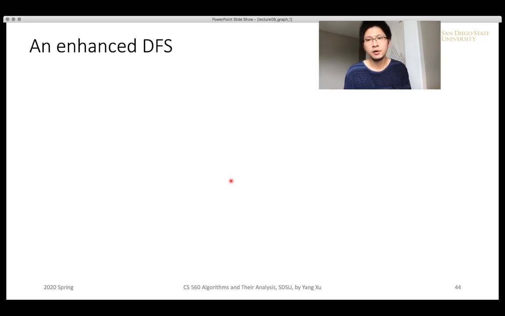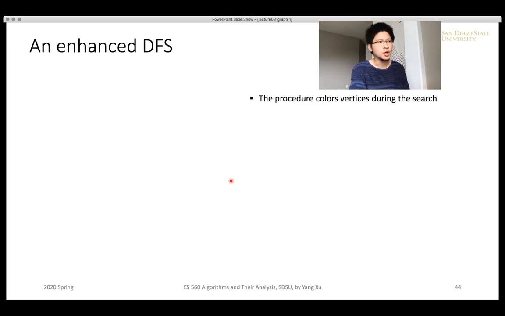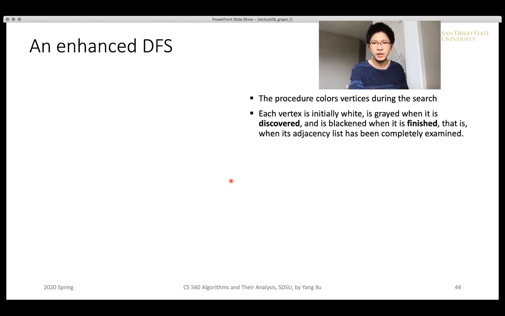Now we will look at this enhanced version of depth first search. This procedure will color vertices during the search, similar to the BFS procedure, but not exactly the same.